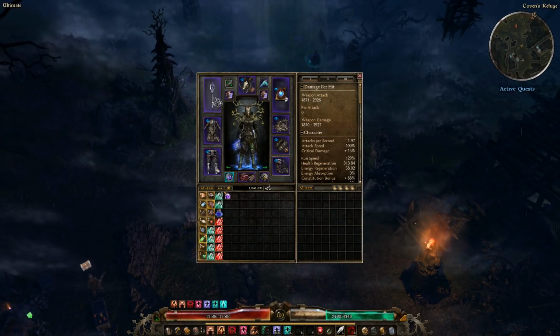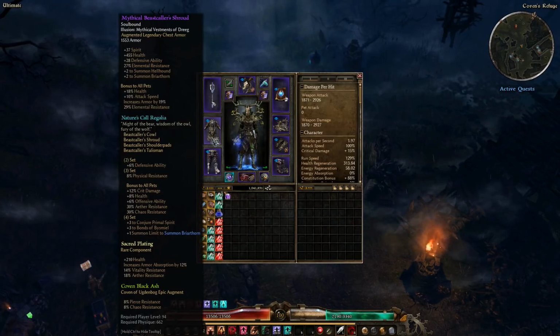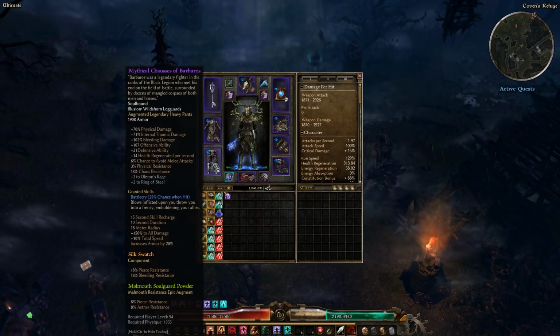Okay, so items, let me skim over these real quick. If you guys would like to pause the video, check out components, augments, anything like that I'm using, please feel free to do so. I do want to mention a few things on the items as I go through.